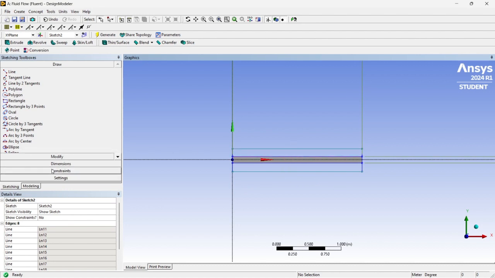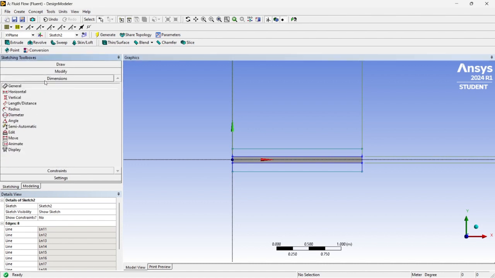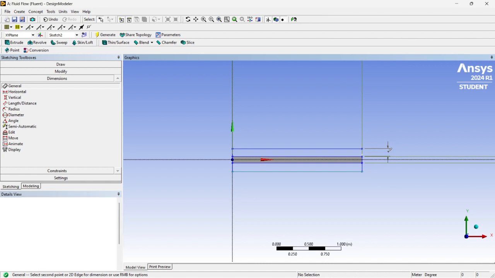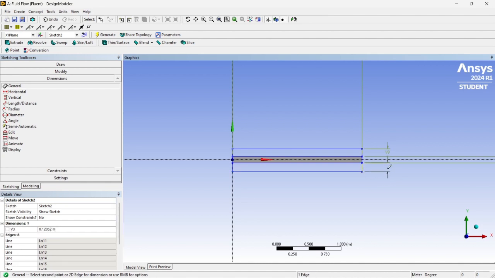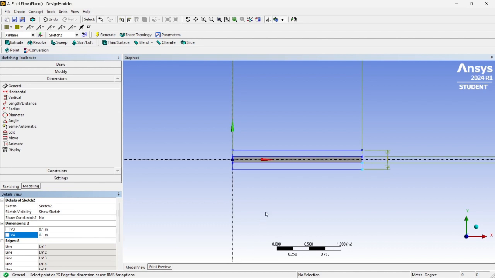Now again, we need to give the dimensions. Just go to Dimensions and give the vertical dimension, this one and this one, and this one is 0.1 meters and this one is also 0.1 meters, right?